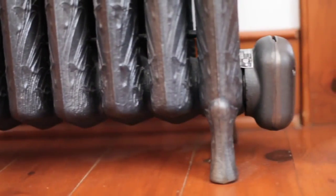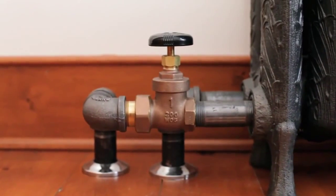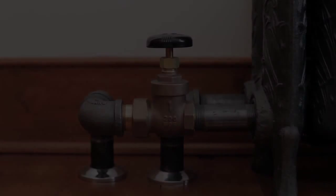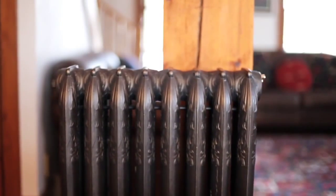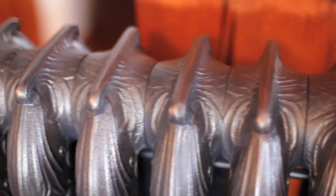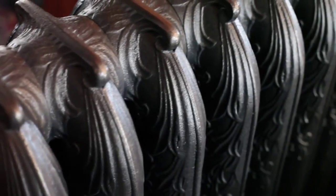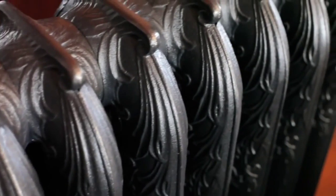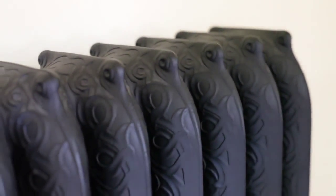Lemieux's rads can also be configured for both hot water and electrical operation, or for hot water alone. Besides water blast paint stripping, Lemieux specializes in applying exceptionally beautiful surface finishes to his rejuvenated rads. The ones you see here have a hand-rubbed finish with a lacquer coating that highlights their floral pattern. This other rad has a flat black paint treatment that offers exceptional heat transfer. Other surface treatments are available too.